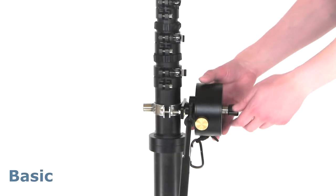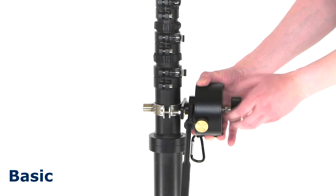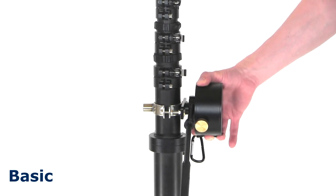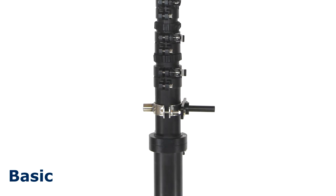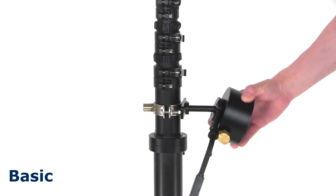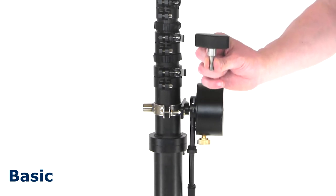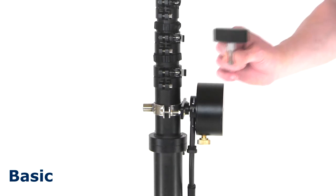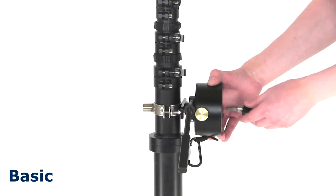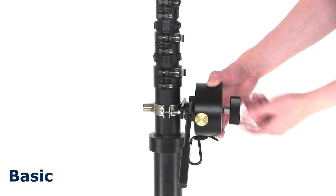This applies to the basic handle only. It comes pre-attached to the tower, but by loosening the black knob to the right you can slide it off. If taken off completely you'll find the mount beneath. Removing it is not recommended for travel because that mount could poke a hole in the bag. Leave the handle on, but be aware the knob can come off — always leave enough threading attached at the mount so it doesn't fall off and get lost.